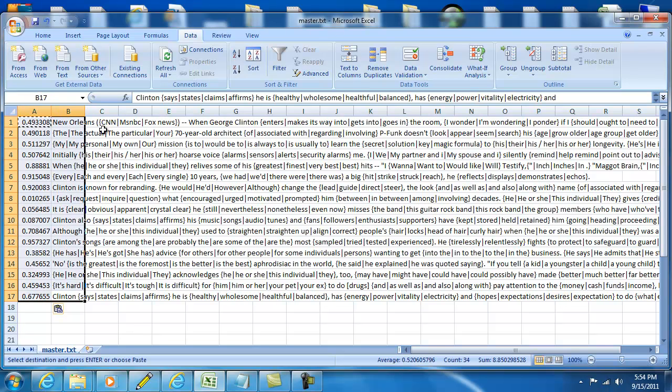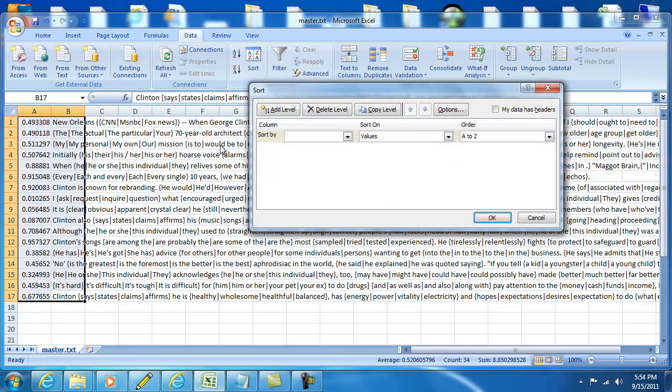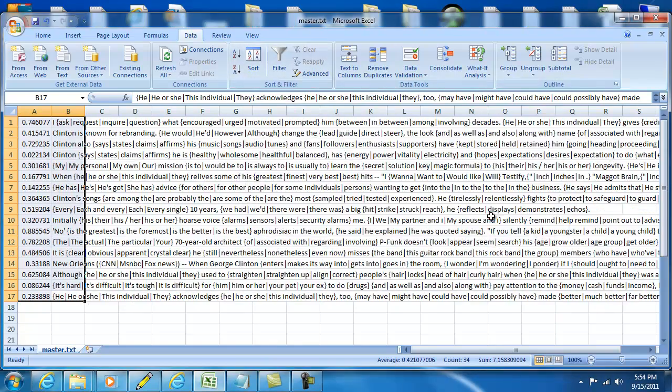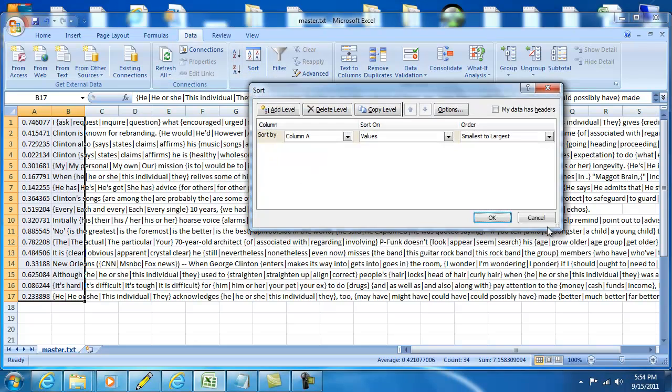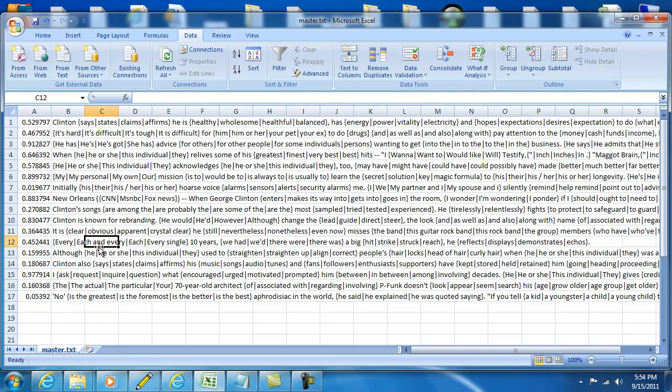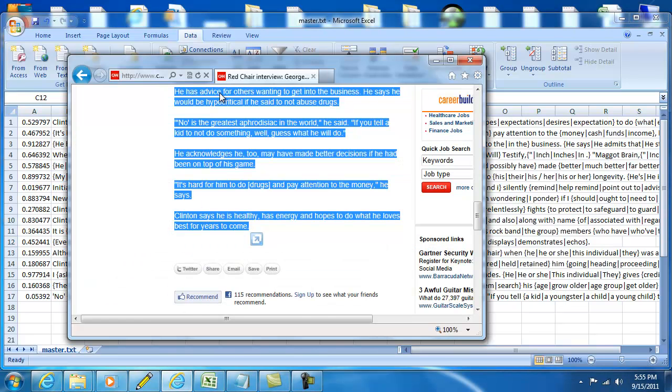The only thing different now is that you're working with text that's already spun, which is what you want, I presume. So you're going to highlight your two columns, sort by A, values smallest to largest, that's fine, and there you go. Sort again, and you can keep on doing that all you want with as large a sample as you want. I'm just showing you 17 lines here because that's what we have to work with at the moment. I'll go grab some more text.